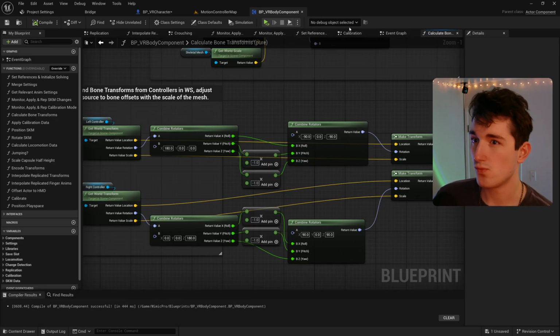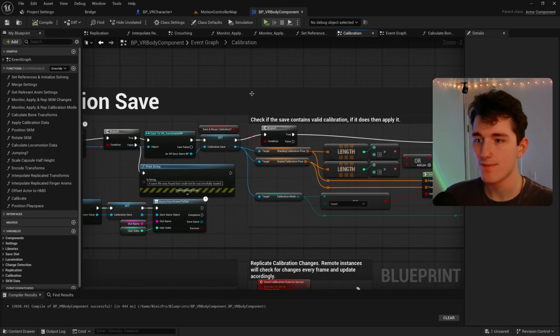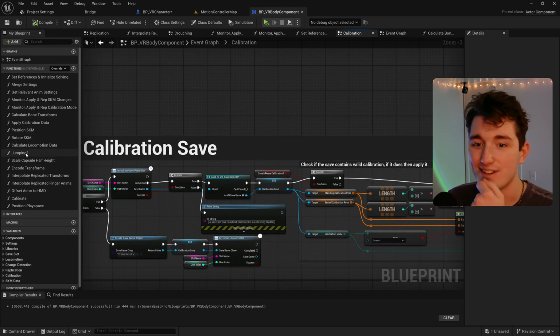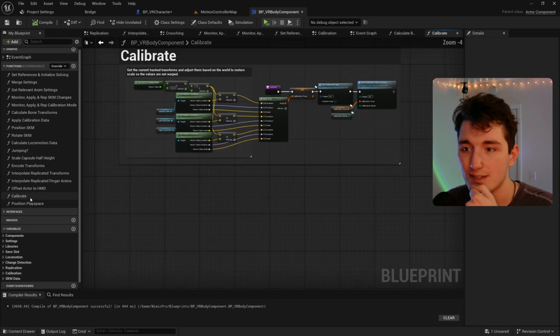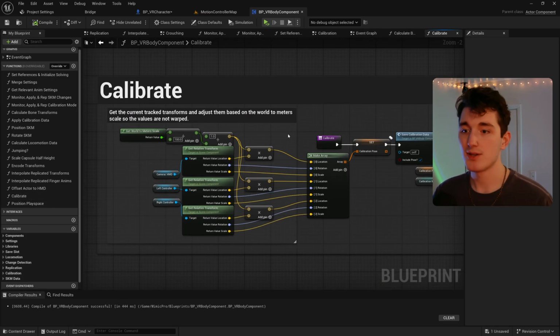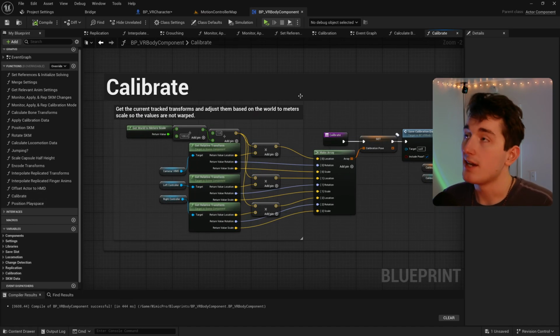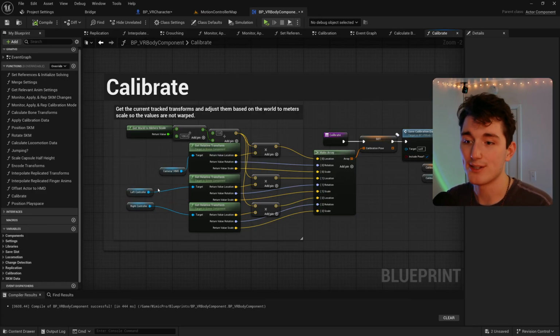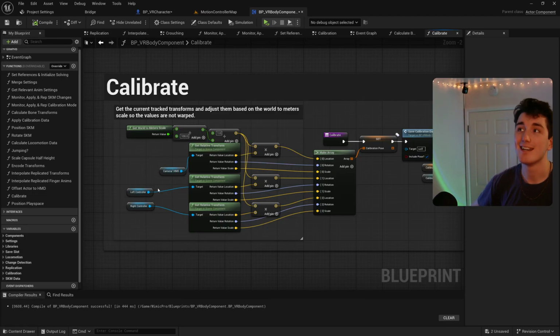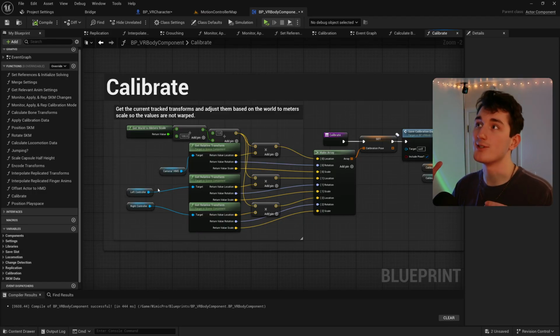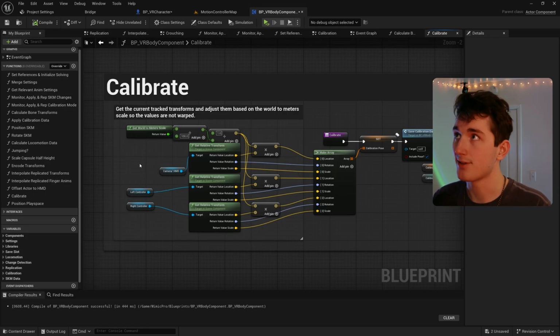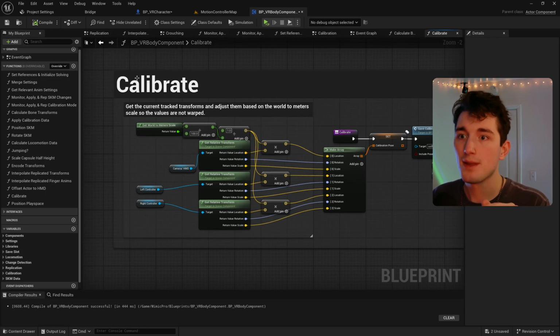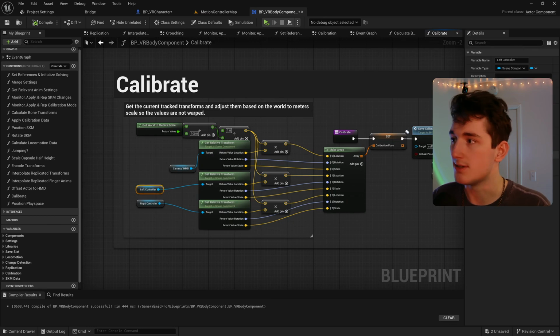There's, I think, one other thing we have to do. We're going to go into the calibrate function. Because when we save our calibration pose, it's trying to save the left and right controller's relative transform, which is usually in the play space. But since we're using those grasping hands, it's just some arbitrary number in world, and it messes up the arm length calibration. So we actually need to change these variables.